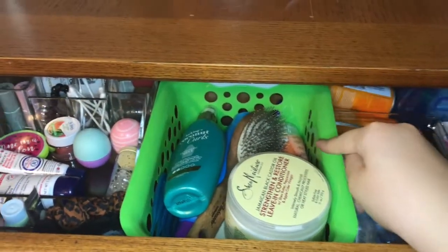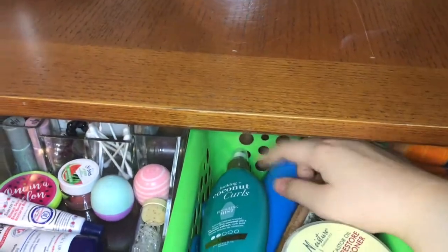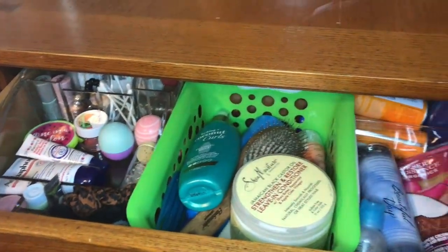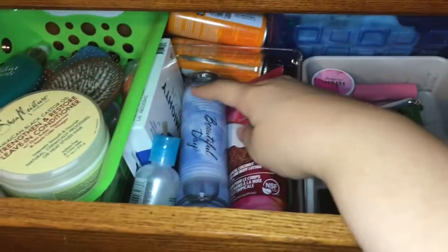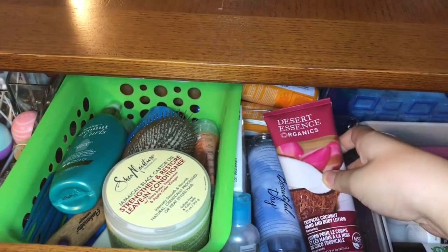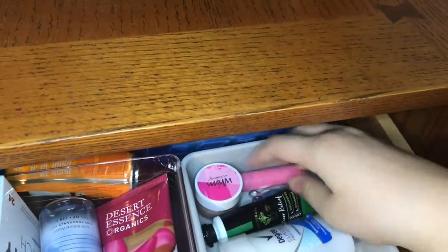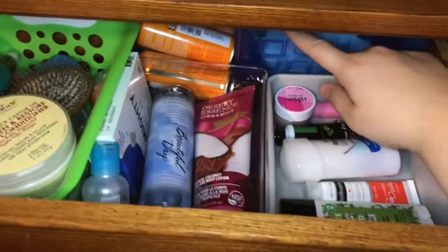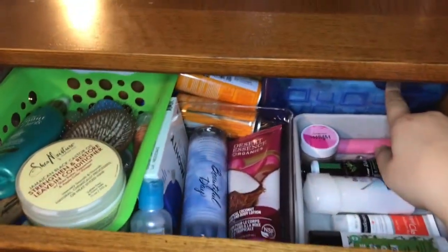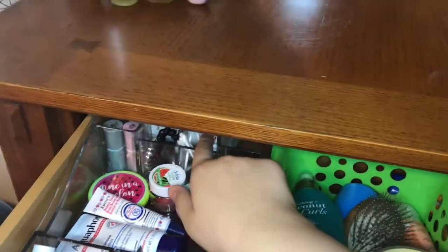Next to it I have a little basket from the Dollar Tree with different hair care products — leave-in conditioner, hair gel, a little brush, a water bottle, hairspray, and curl cream. I also have two extra bins of products I use often: acne patches, makeup remover, a Bath and Body Works body spray, coconut body lotion, deodorant, acne cream, lotion, lip scrub, lip balm, a nail clipper, and hairspray for my Halloween costume that I'm storing back here since I don't need it yet. There's also an extra toner I'm keeping until I run out of my current one.